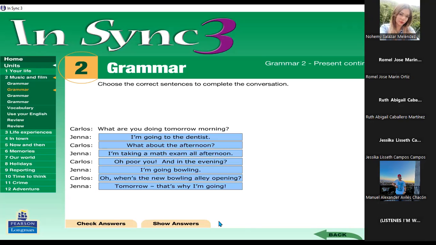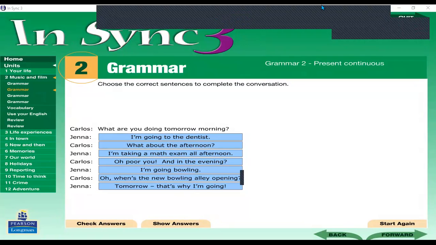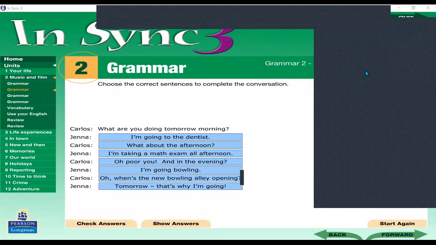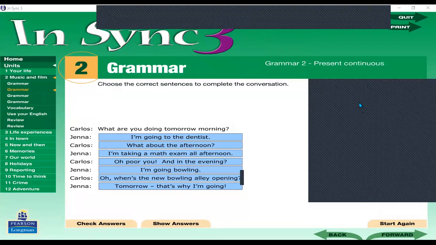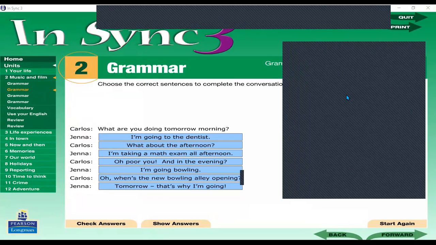Okay, I'm gonna make just 2 groups because today you are few. So you have the conversation in the WhatsApp group, right? And so we are going to make two groups, right? Vamos a ver cómo quedan los grupos. Espérenme, permíteme. Give me a second. I'm looking for the breakout rooms. Okay, the breakout rooms, here we go. Now in the breakout rooms, we are going to make just 3.